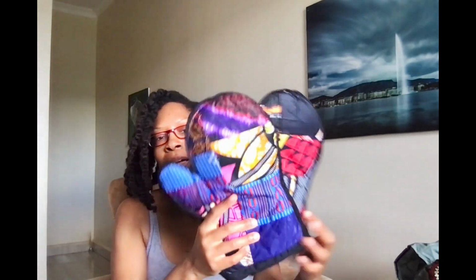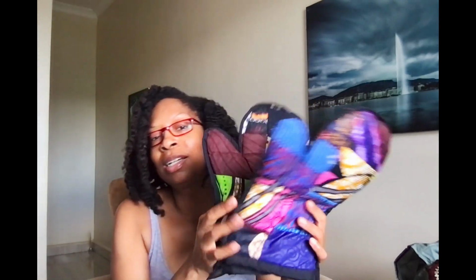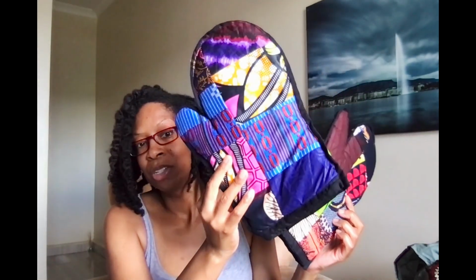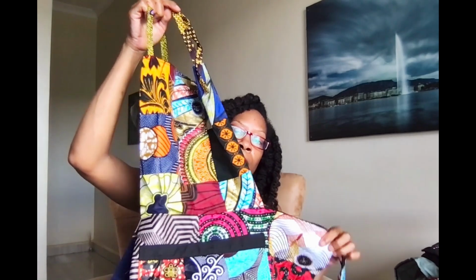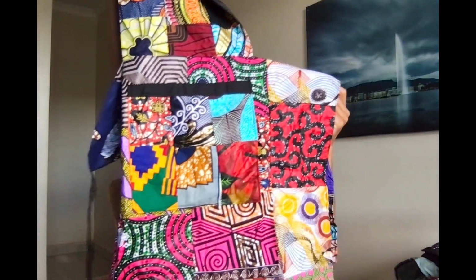Next, oh, let me just show you these two as well. I got these two. I do a lot of cooking, so these oven mitts will come in very handy, but again, I love the variety of fabrics that are on here. So I will be using these a lot when I move into my place and I start cooking. And then to go with that, I got an apron that also has all the fabrics on it. So this is just the apron here. I don't know if you could see that, but hold it up. So yeah, very happy with those.